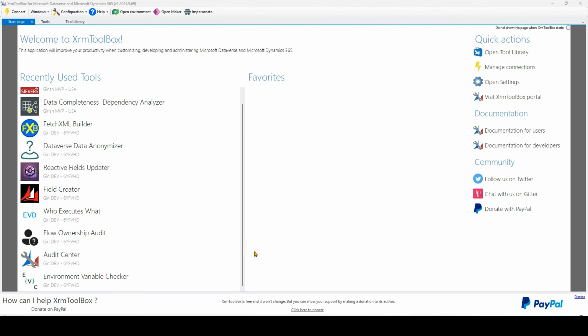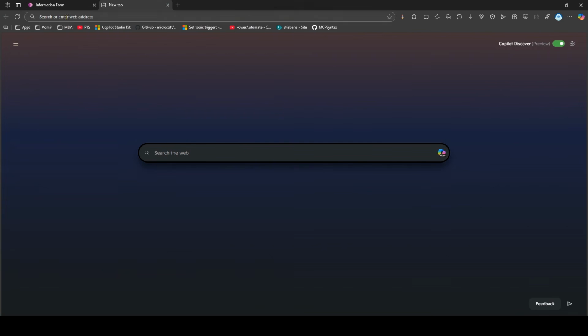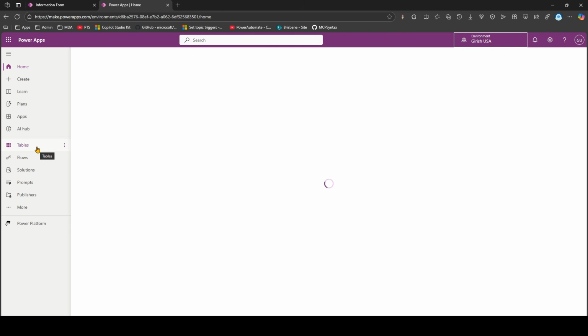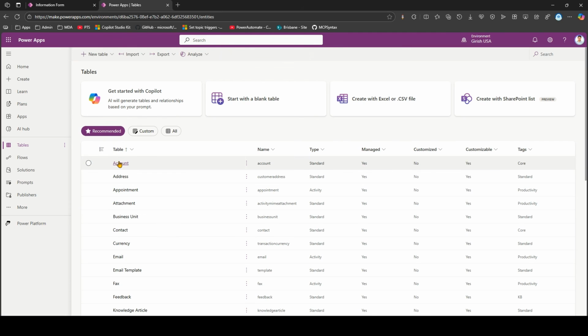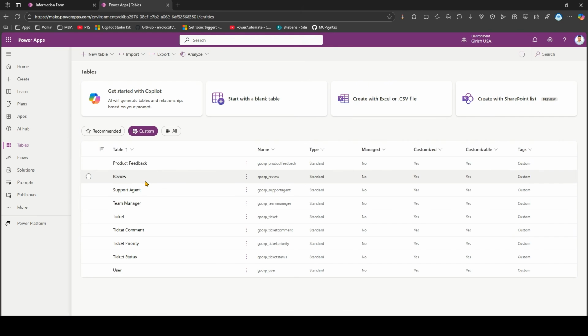Okay, just to give you an example, let me navigate to Power Apps. Now, if I go into Apps, Power Apps, and I pick up the correct environment, here I have got different tables. Some tables are available out of the box, and there are some tables which I have created. So, account, appointment, contact. Now, if you see account and contact, these are available out of the box. Custom, these are some of the custom tables which I have created with my own publisher.